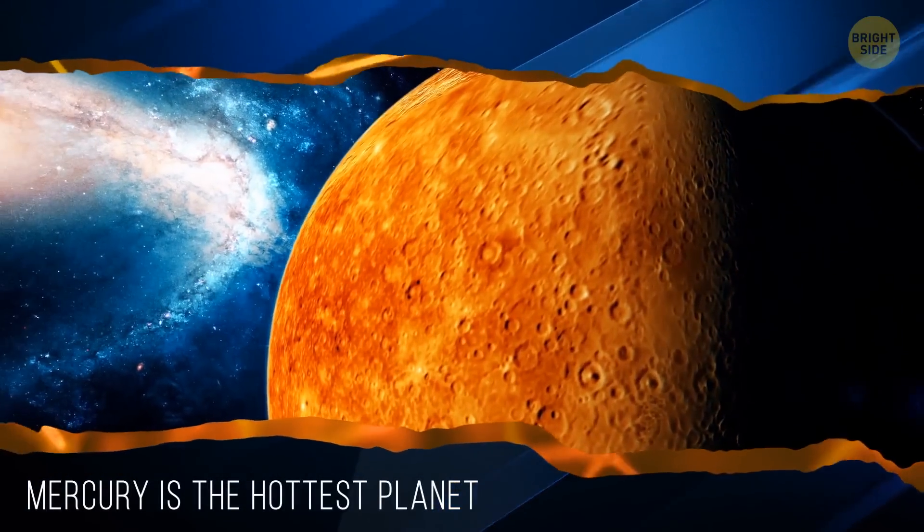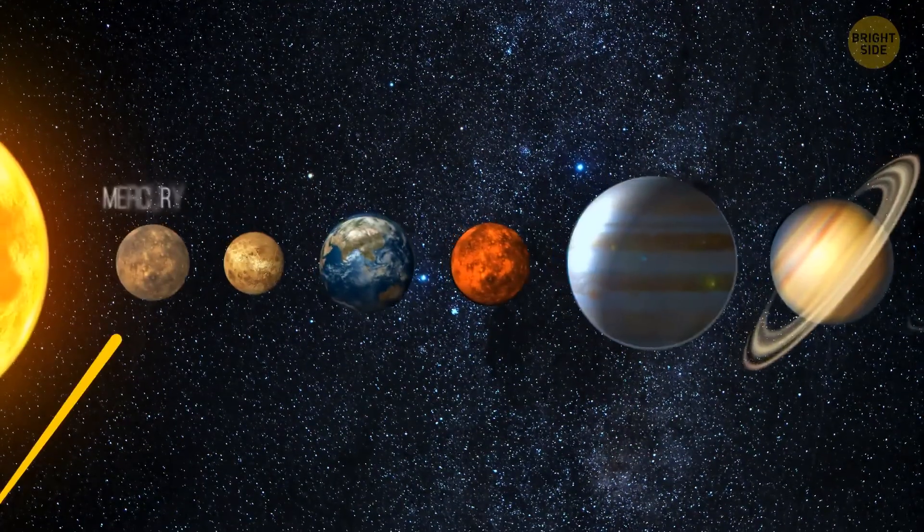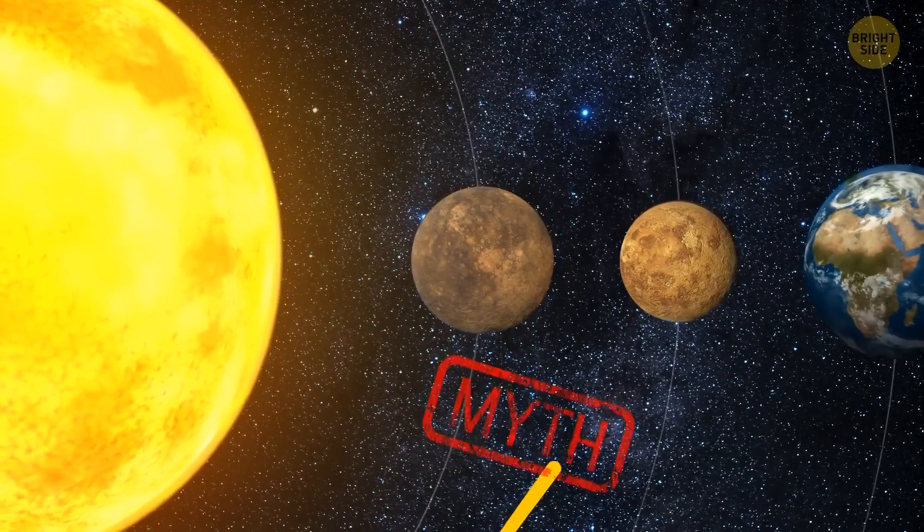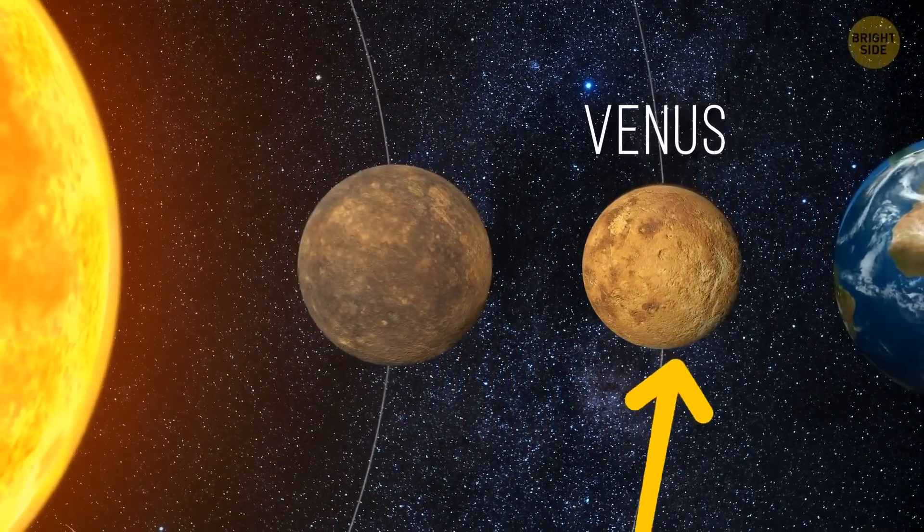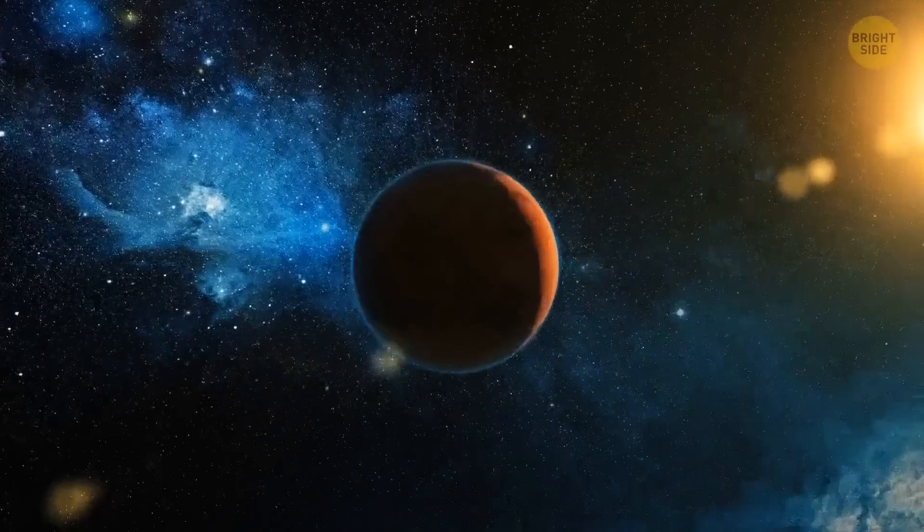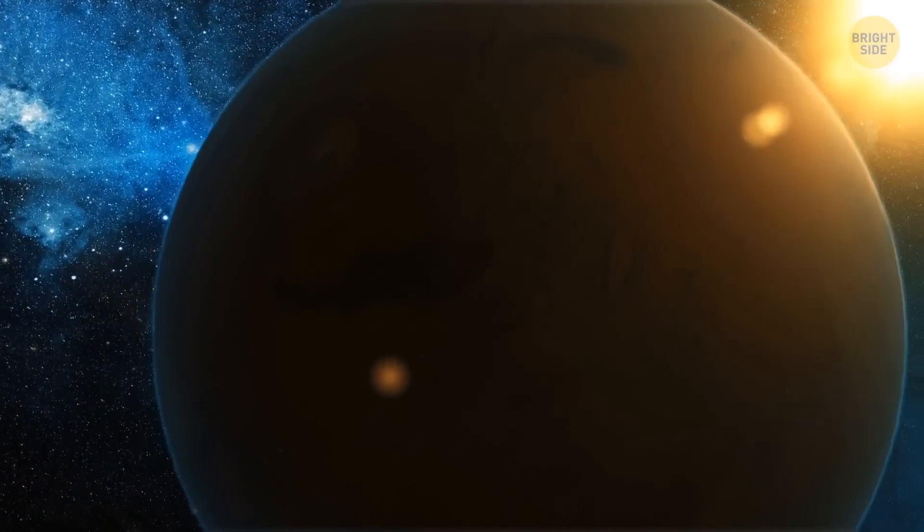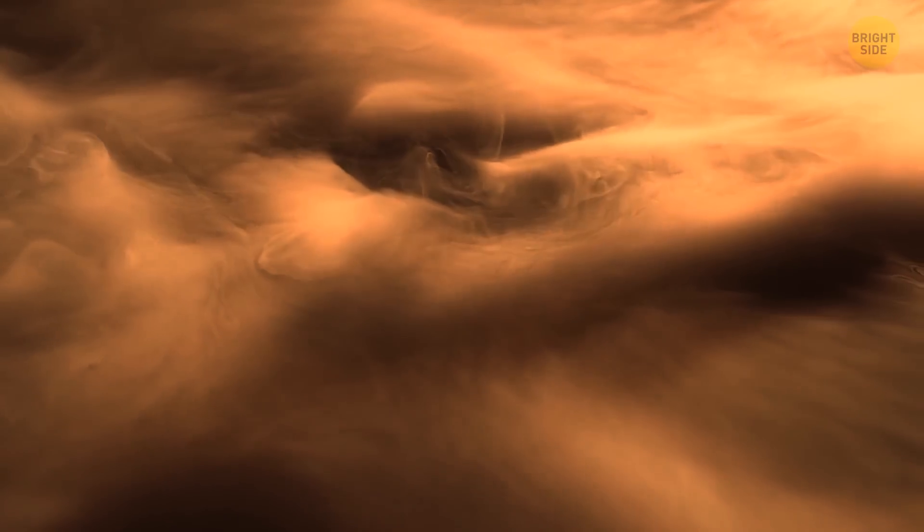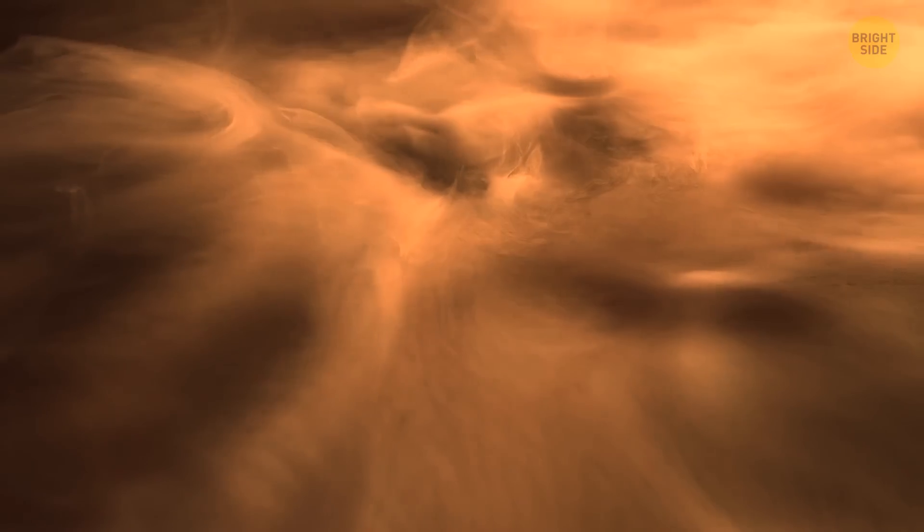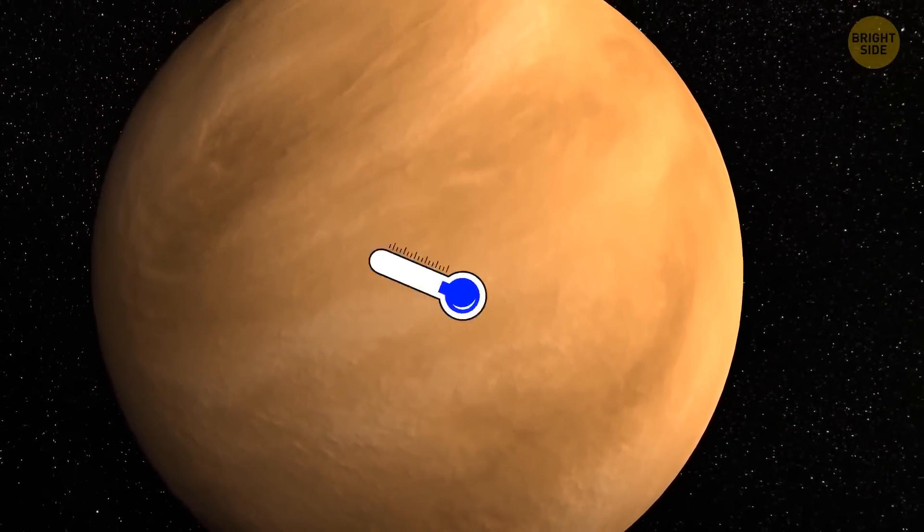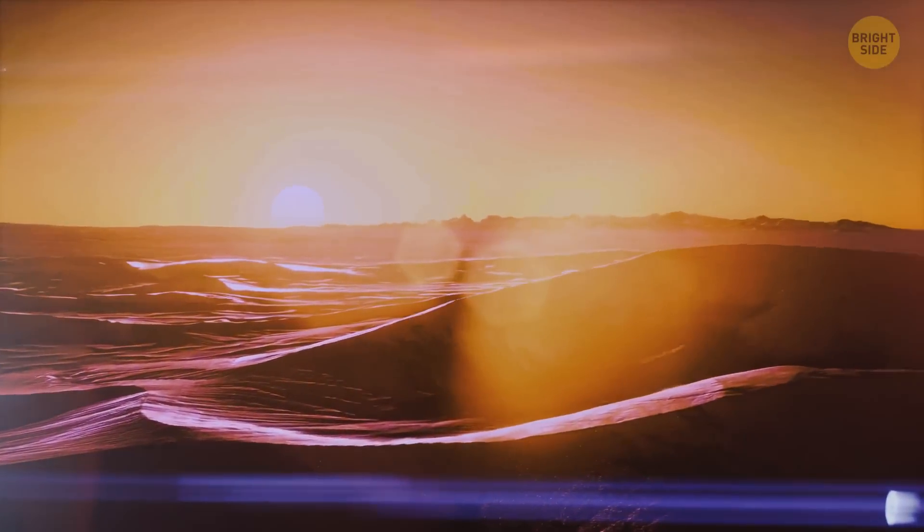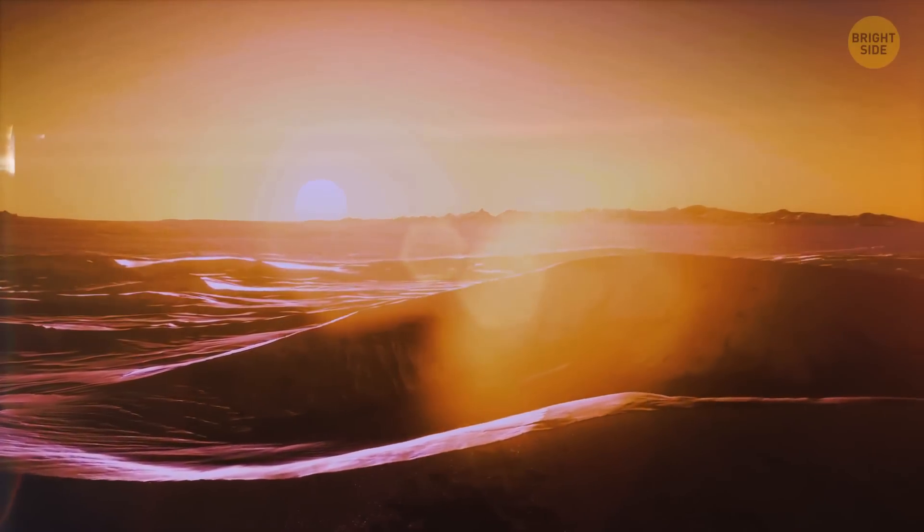Mercury is the hottest planet. Myth or fact? Mercury is the closest planet to the sun, so this should be a fact, huh? No, not really. Venus is the hottest planet in our solar system and the second planet from the sun. But the distance from the sun isn't what defines the temperature. The heat depends on the atmosphere. So Venus's atmosphere consists mostly of carbon dioxide and some nitrogen. This combination makes the atmosphere very thick. When I say thick, I mean it. Throughout the year, the surface of Venus maintains a temperature of around 860 degrees Fahrenheit. Mercury's surface resembles the temperature of a desert, but is much higher in terms of temperature variations.